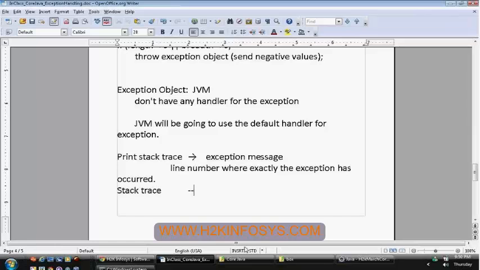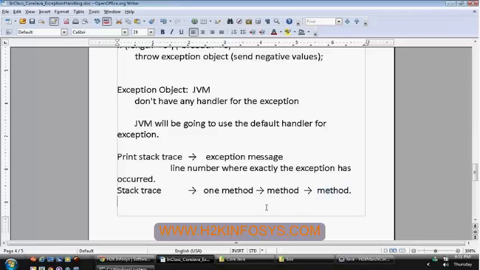Let us say you are calling one method, and from this method you go one more level and call another method, and from this level you go one more level and call one more method. Let us say the exception has occurred at this level.